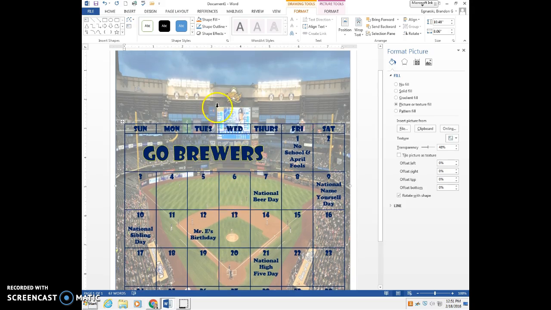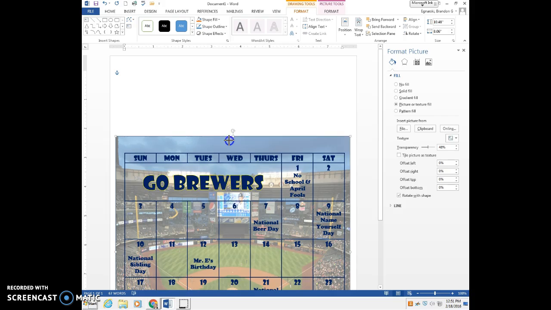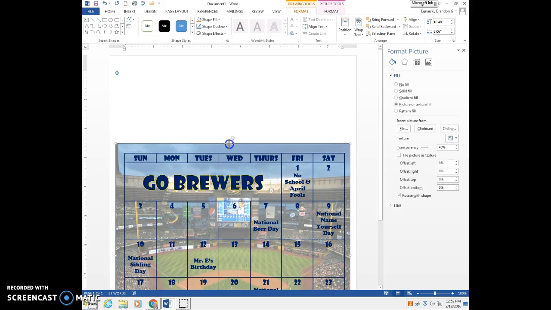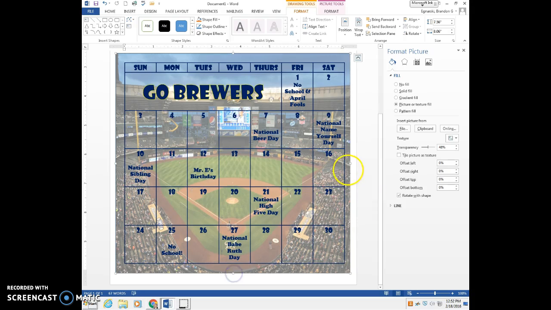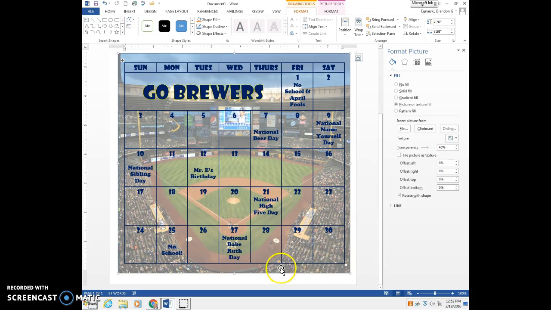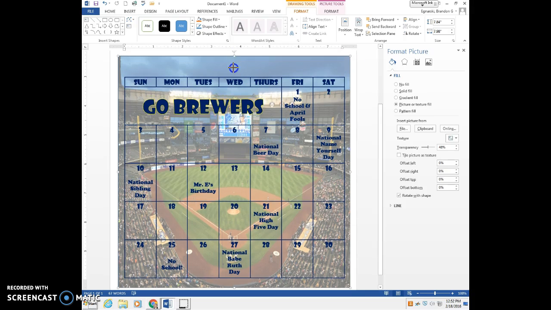So you can see the picture's kind of stretched out, so I'm going to be kind of picky. I'm just going to put this around my calendar. And as you can see, I'm trying to get equal spacing around the calendar to make it look as nice as I can.